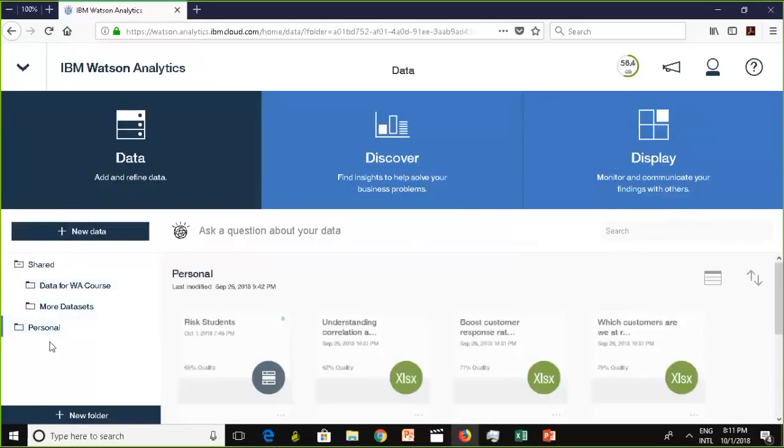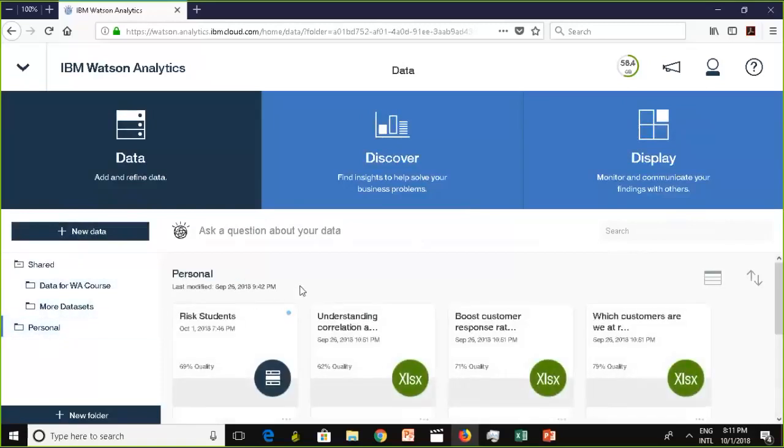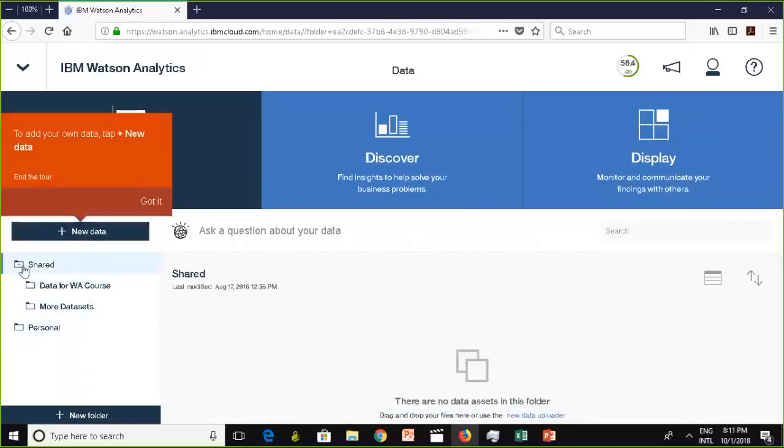Now, make sure that everybody saves your work in the personal area, because everything saved in the root of the shared folder will be removed. We need to understand that our system has 560 users. Anything saved here can be accessed by anyone and modified by anyone, so we don't want that.